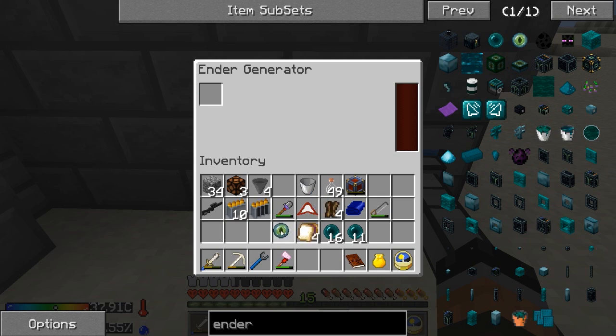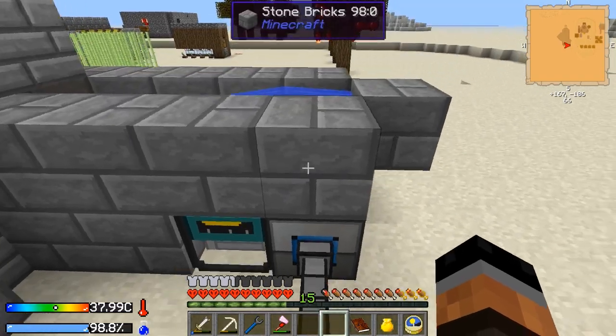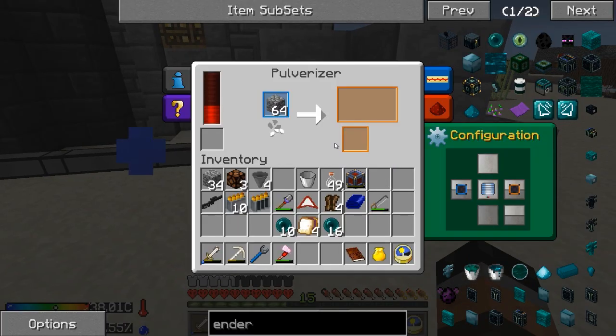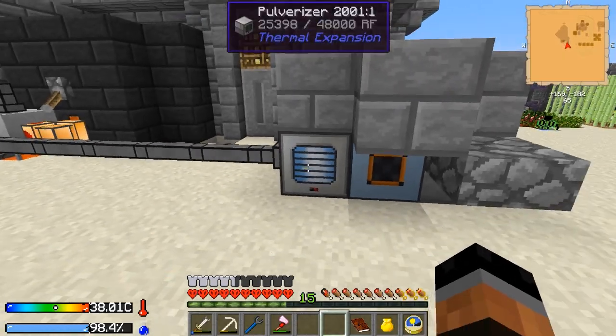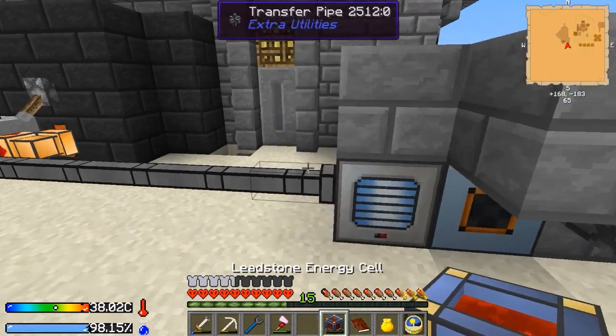So let's pop in an Eye of Ender first. All right, so we got power level of 80 for 25 minutes, and we should be able to pop in another Ender Pearl. So I think that was pretty much 20 minutes. So Eyes of Ender, I think, are a few more minutes longer. So that's not a problem. All right, so now we won't have to worry about this for a little bit. It should produce more than enough power than what we need.